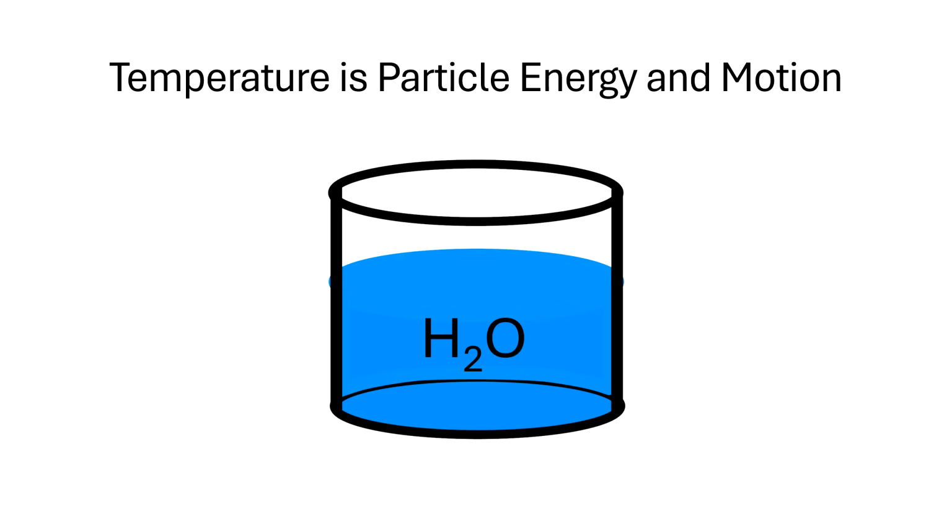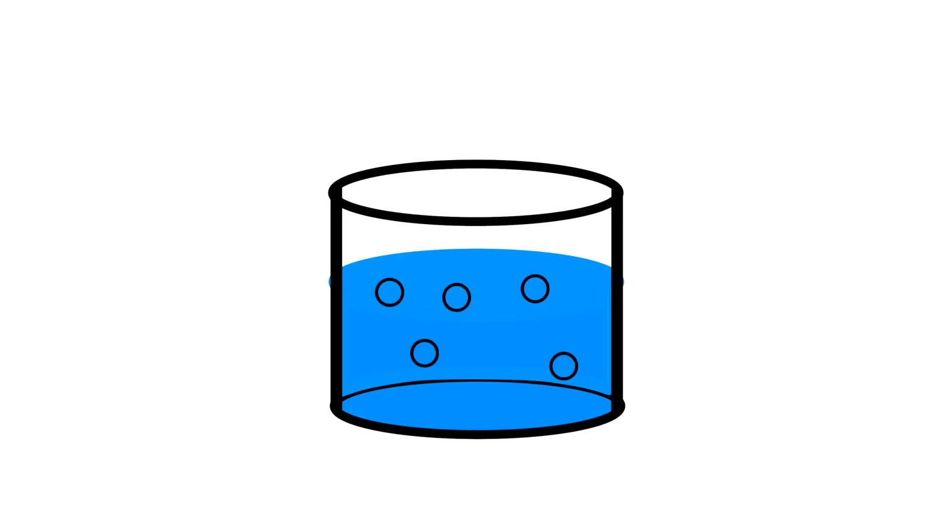And we might do another video later on the different states of matter. Well, anyway, to demonstrate this idea of temperature being a measurement of particle and molecule energy and motion, let's take a glass container of water sitting on a desk. And inside that water are particles that are moving around and colliding into each other and colliding against the air and the surface of the glass.